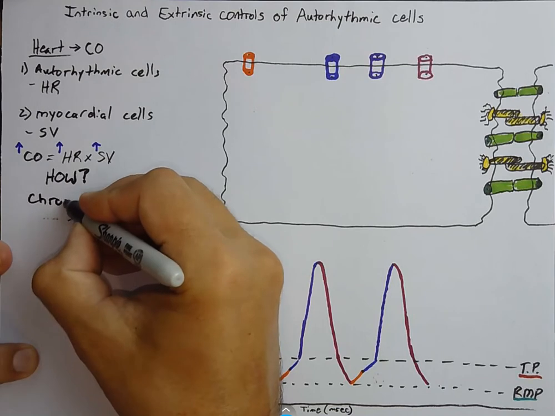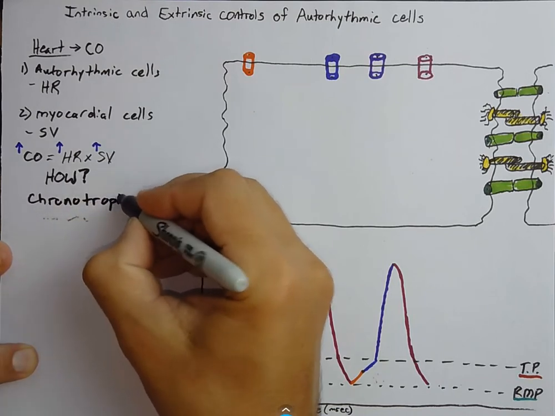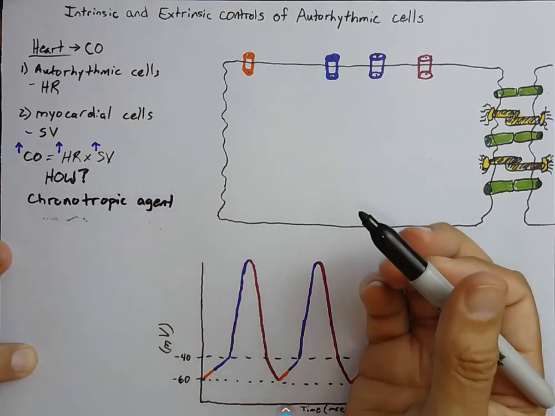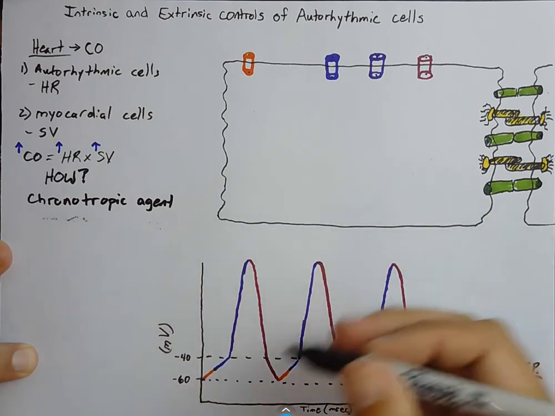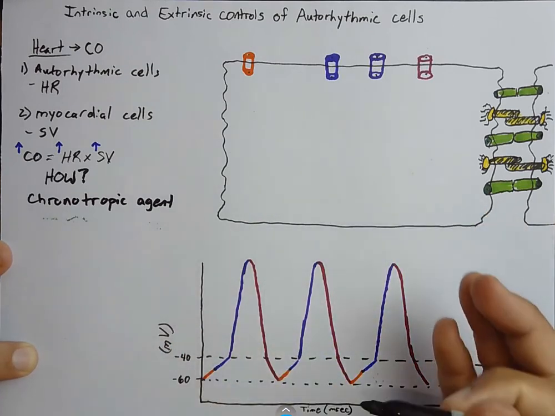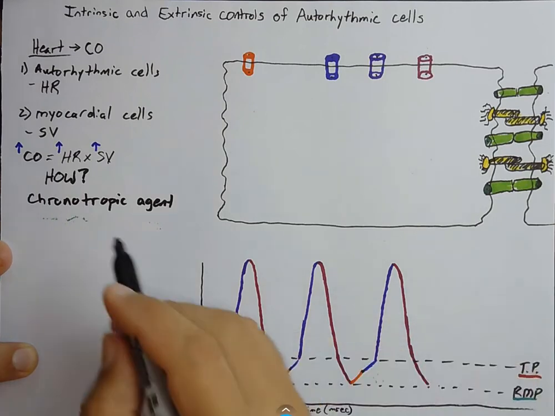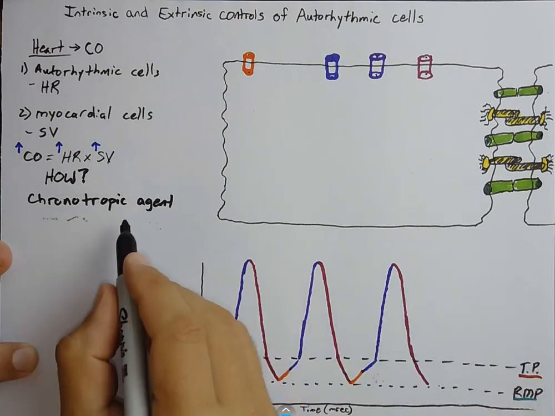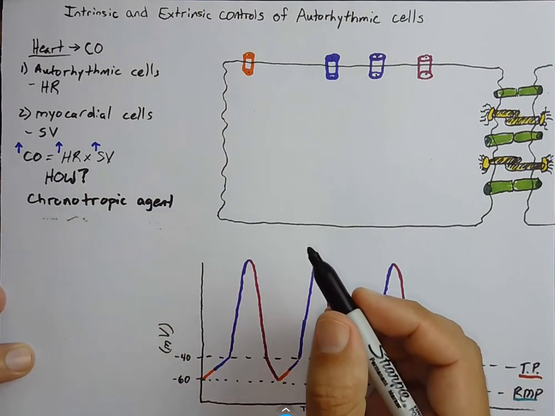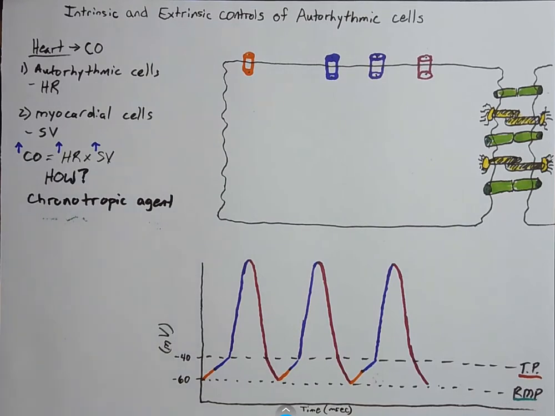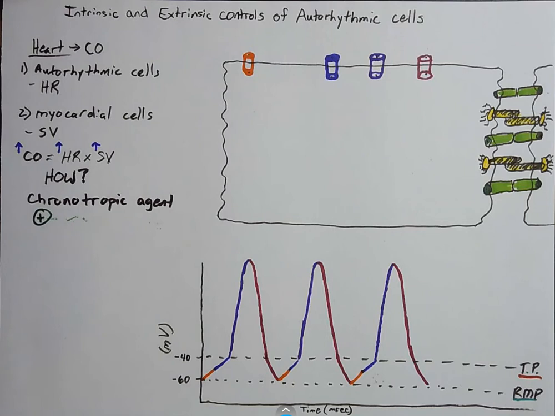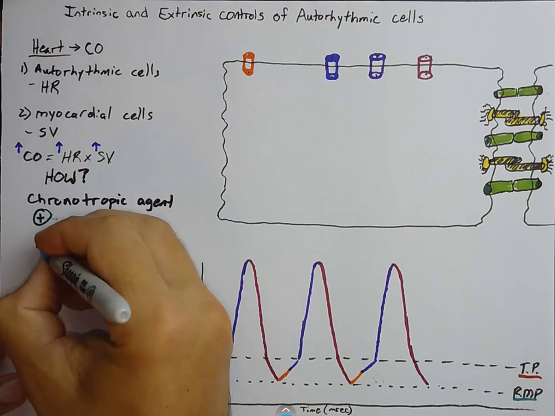Okay, chronotrope or a chronotropic agent, where chrono means time. Trope is telling you it's a chemical agent. All right, this could be a pharmaceutical drug, recreational drug, or something inside your body like a hormone that is going to trigger a change in the heart rate based on long-term effects. So chronotropic agents can either be positive chronotropes or negative chronotropes. Okay, we could either have positive chronotropes or we can have negative chronotropes.